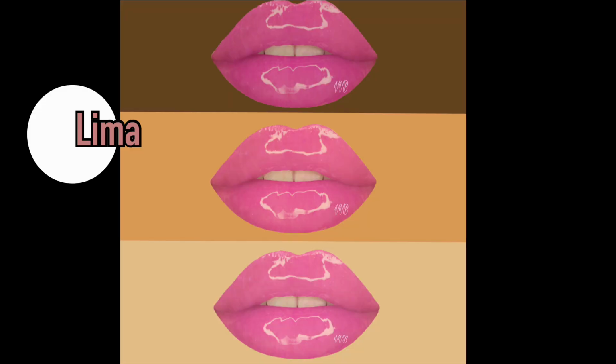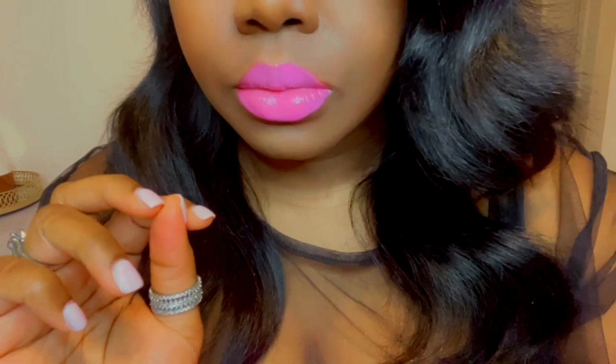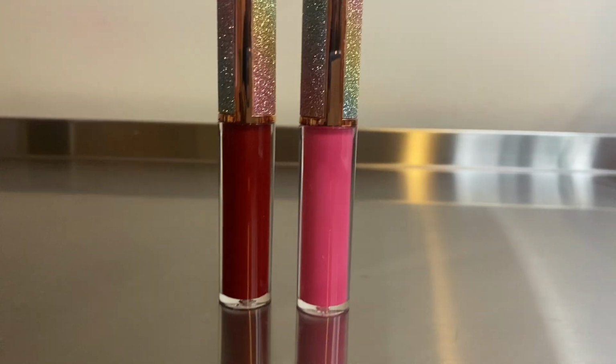The next color that I'll be making today goes by the name of Lima, and she's a super cute pink gloss. And when I tell you it is the perfect pink gloss for Valentine's Day, I know it's cliche, but these colors were spot on and I can't wait to share. Stay tuned.